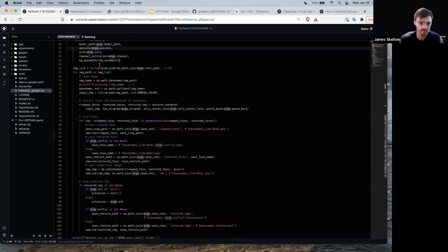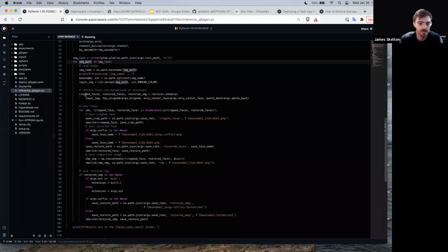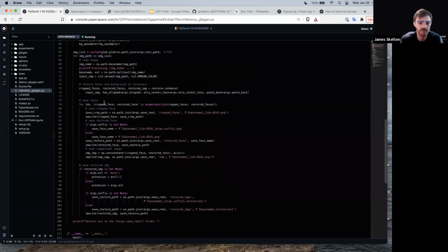And finally, we take our image list from the test path argument and iterate through each of the images where the cropped faces, restored faces, and restored images are generated from the GFP-GAN, and then they are basically put back together in different places. So cropped faces is just the aligned cropping of a photo from the input.